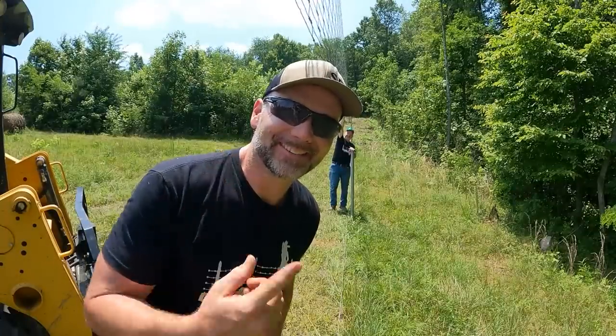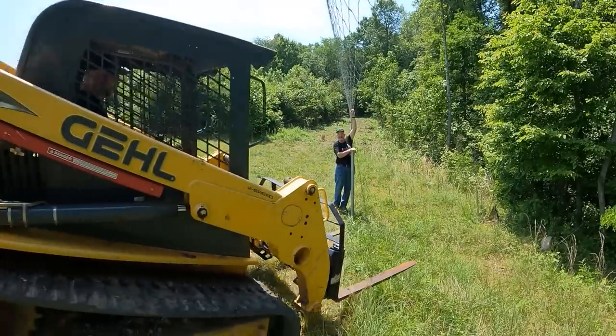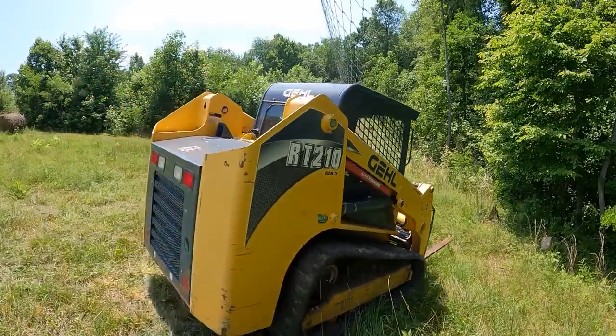We gotta go under the fence right here. It's gonna be tight. It's under.